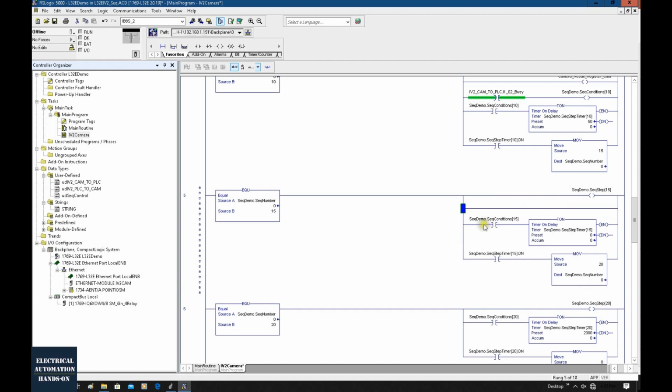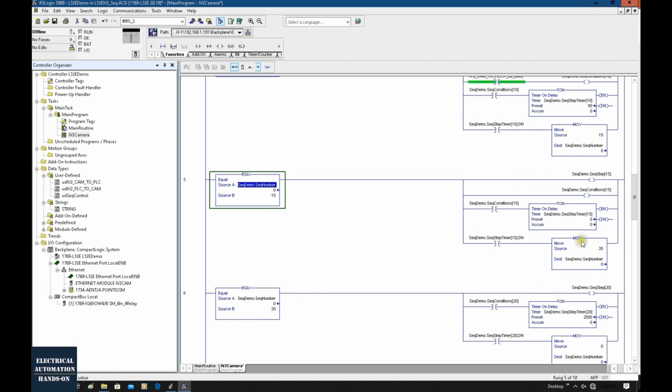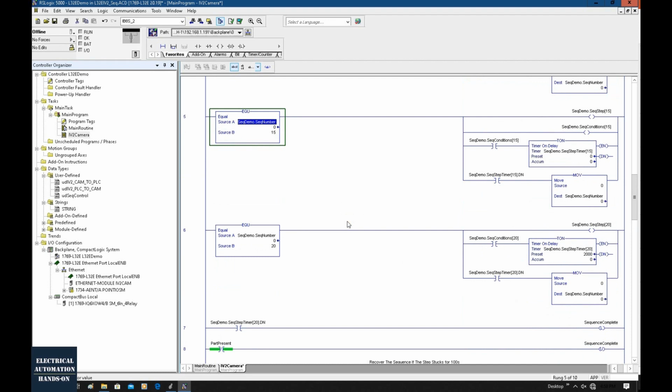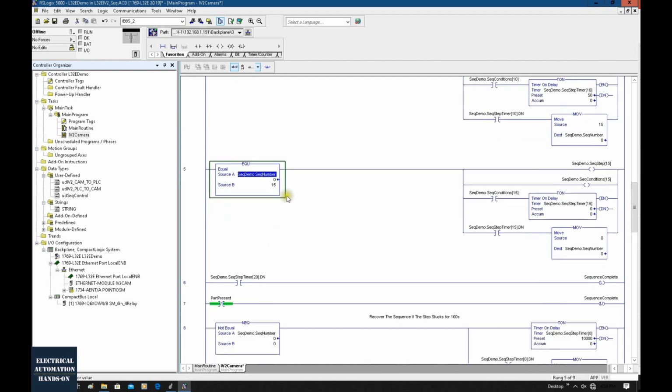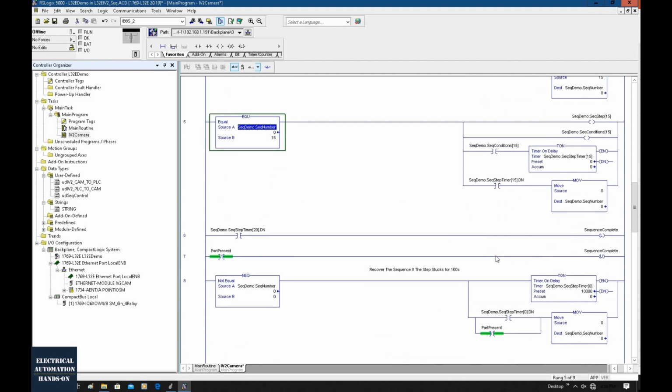At a branch level, directly turn this on. So we can use this OTE here. Okay, and at the end of this 15, we can move the entire sequence to 0. So we can set 0, go back to 0. Okay, so we can delete this step. So 15 will be the last step.